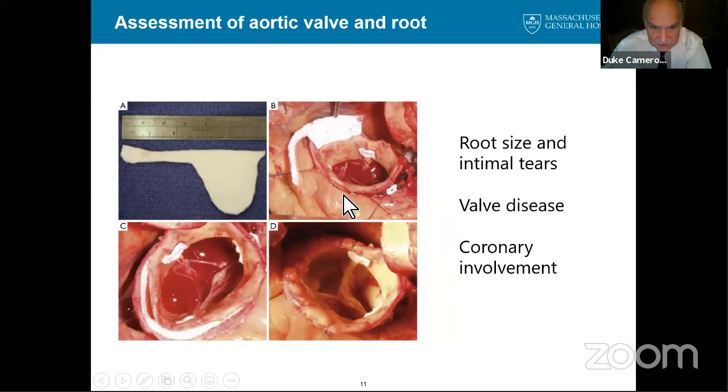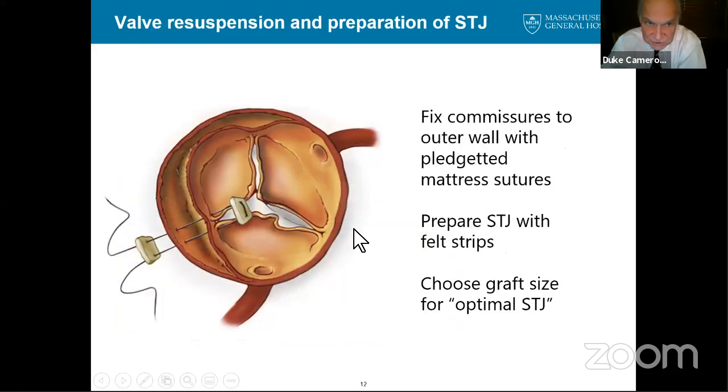I'll show you in a moment where you can make an exception there. You'll also want to assess the valve. If it's a highly stenotic bicuspid aortic valve, you'll at least need to think about replacing the aortic valve, but may or may not need to do the root. And if there are dissections extending into the coronaries and you have a coronary malperfusion, you're probably best to consider a root replacement and deal with those coronaries either with bypasses or direct repairs of those proximal coronary dissections.